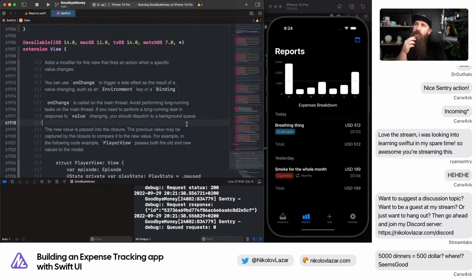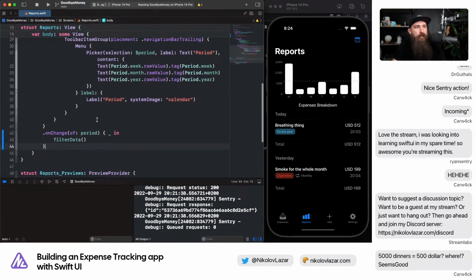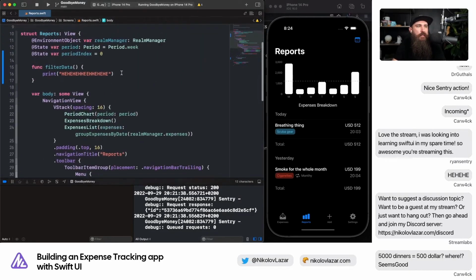But when we, actually not, we do want to return the result, right? So filter everything on the background queue, but then actually trigger a change, like a re-render change, when we finish the filter. Okay, let's work with the main thread for now. I know some of you might attack me for this, but let's just try to work on the main thread, and then we can try to put it in the background thread and see if we can make it work.